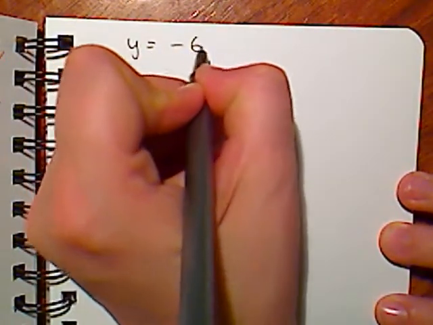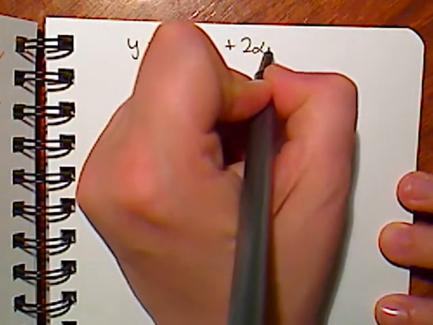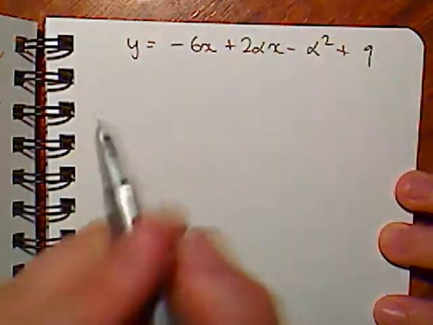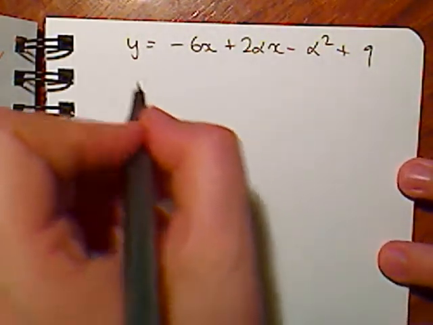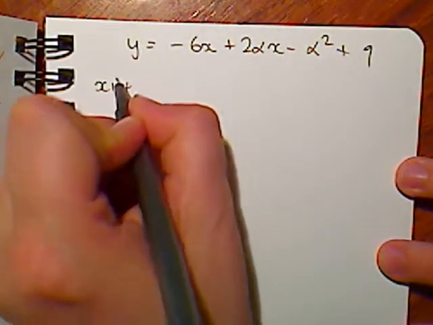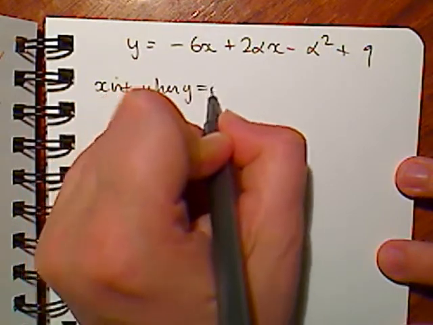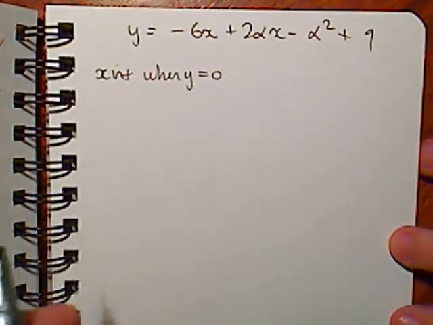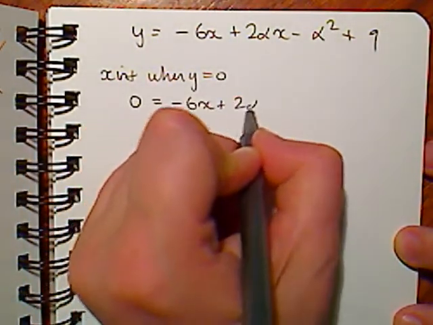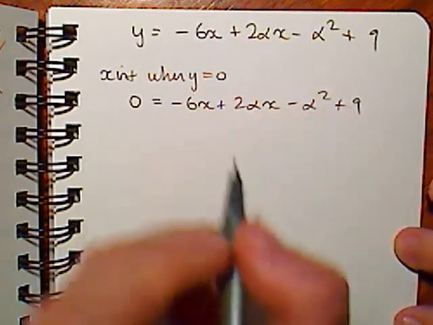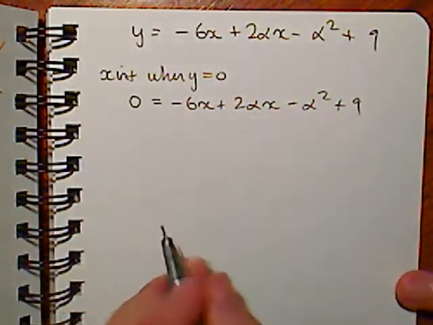Okay. What I must do now is, I'll just write that here. This is the generic equation of a tangent at any point alpha on our original curve. We're now asked to find the x-intercepts and the y-intercepts of this tangent. Well, an x-intercept happens when y is 0. So we put 0 there. And all we want to do is isolate x. We're going to move everything away from it so we get an x equals.